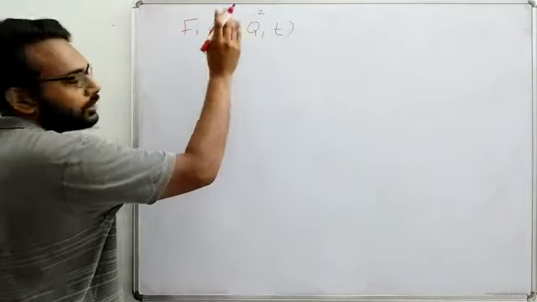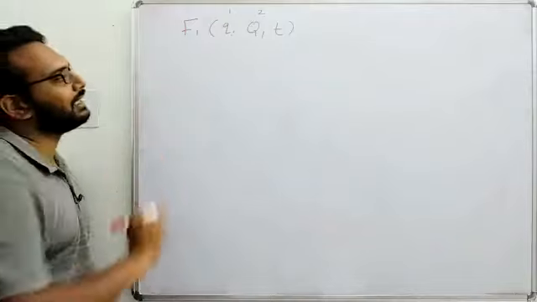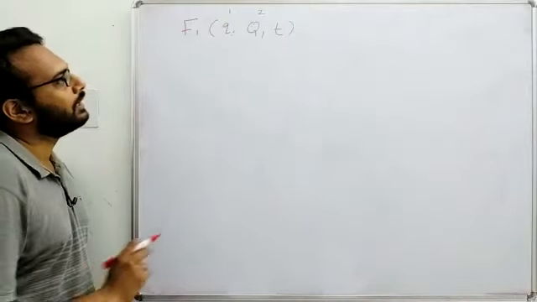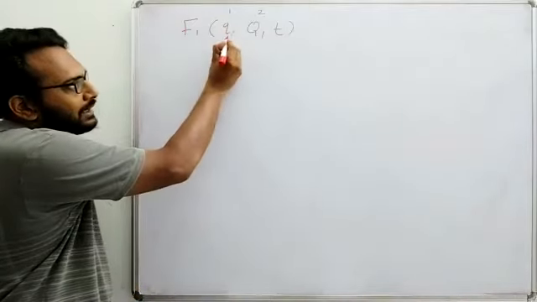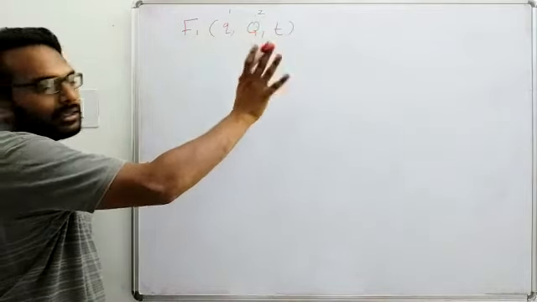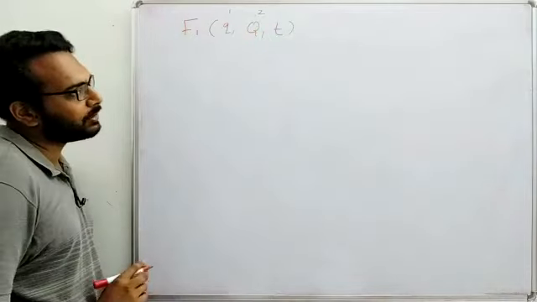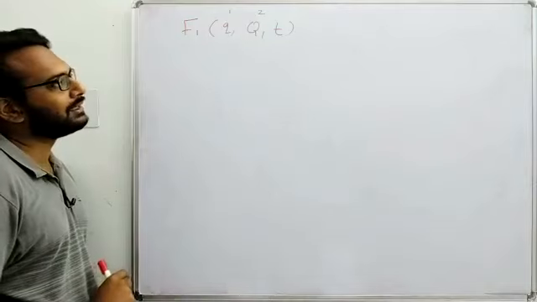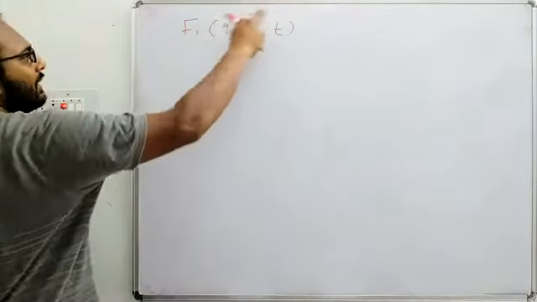The first position is always reserved for Q, and it's not exactly like that. You just remember it like that. If Q is in the first position, then there is no minus sign. And if P is in the second position, there is no minus sign. If it's interchanged, then there is a minus sign. So in this case, let's see.